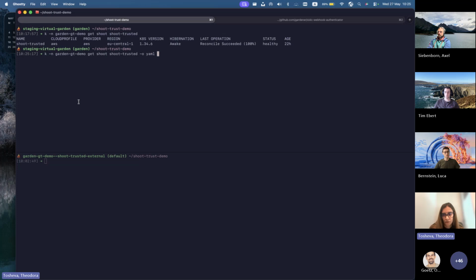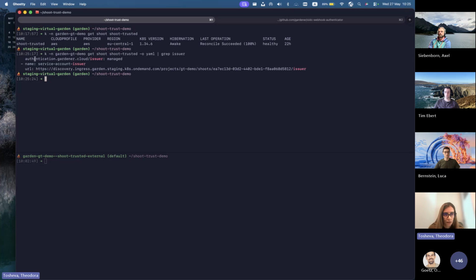We can get its issuer. The issuer is available under status, in the advertised addresses, as the service account issuer. This is the URL that we can call, the well-known endpoint.